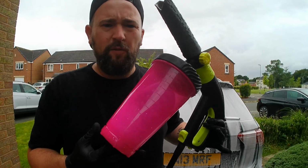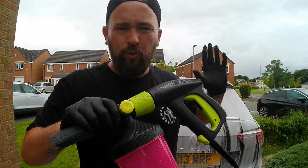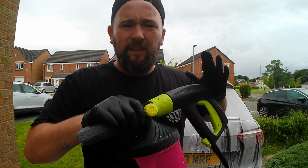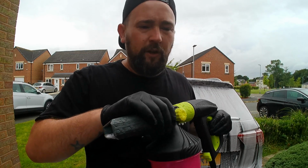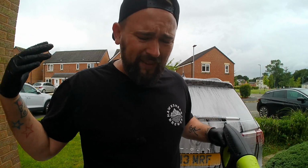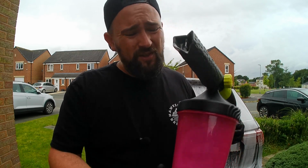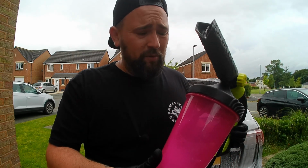Alright, so the Alcafrost's on, just dwelling away now. We'll probably be able to give that about 10 minutes, it dwells for ages. As in the name, Alcafrost, it's an alkaline snowfoam, so we're hoping it's going to tackle the majority of the traffic film on this car. It really hasn't been washed properly in maybe 6 to 8 weeks, something around that.